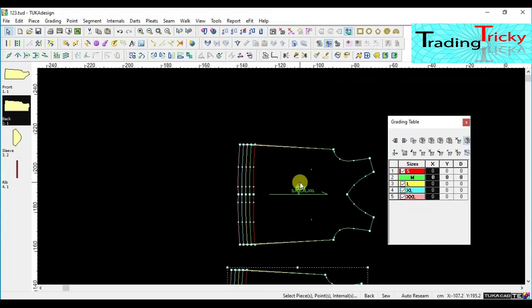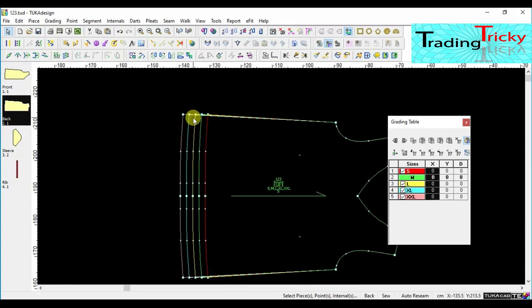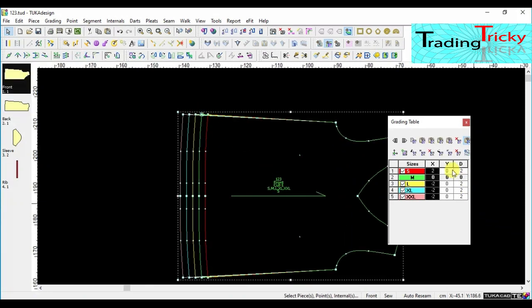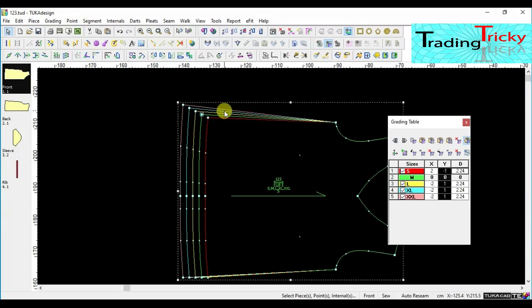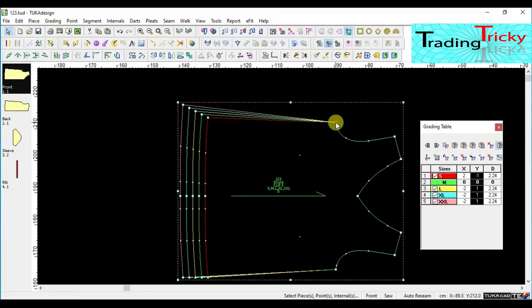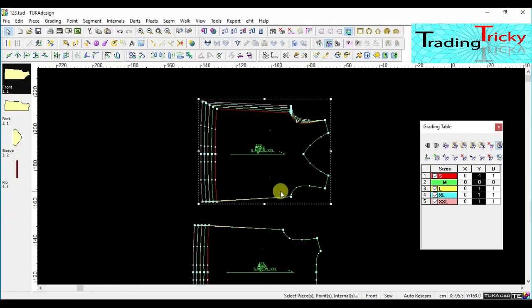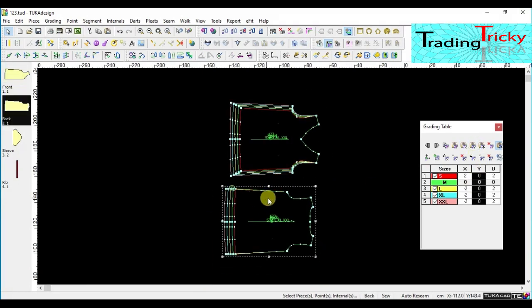Okay, I think you understand. Now I'll make grading on the bottom. So what I told you, this is plus value, and small will be minus than the medium. So I will place now a minus value of 1 centimeter. See, now this is okay. Then I will copy that grading and paste on the chest also. So one-time copy is okay until the next copy.